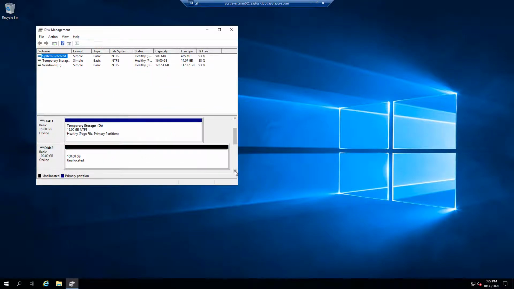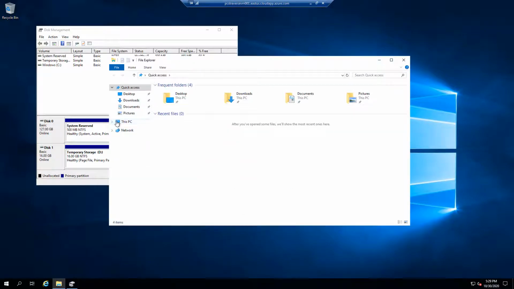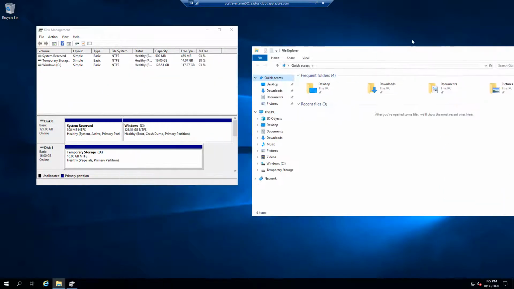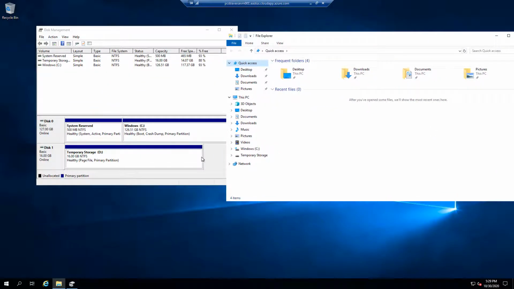Okay, and now I'm going to add both of these disks. So here's disk 2. If you notice, this is disk 0. If I open up Windows Explorer, this PC, you see there's a C disk, right? So I'm going to name them D and E. Okay, so let's go do that.